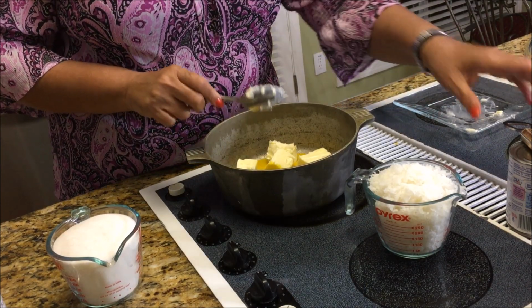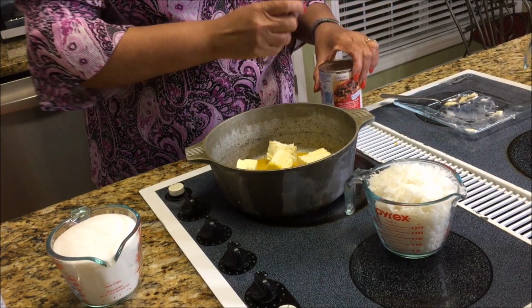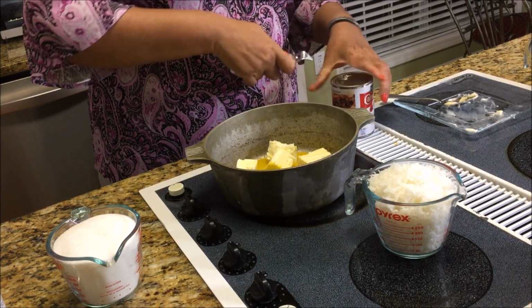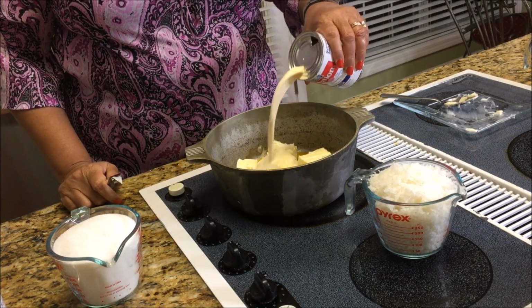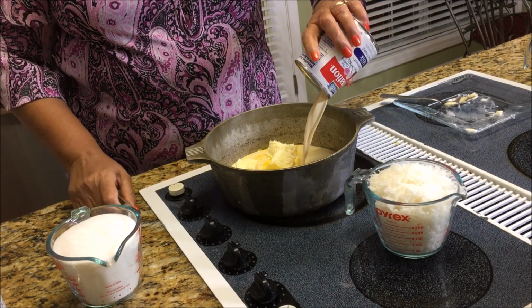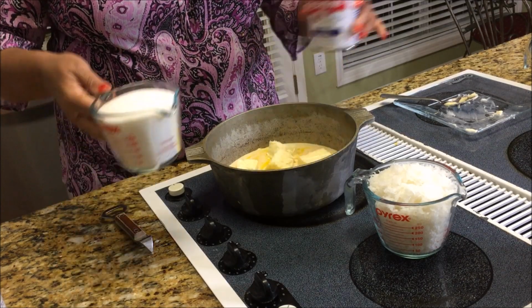This is the famous pecan frosting that everybody loves. And then we're going to add a can of evaporated milk, the whole thing. And then we're going to add in our sugar, our cup and a half of sugar.